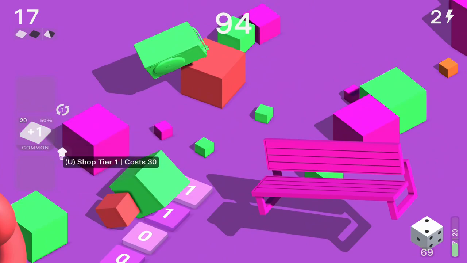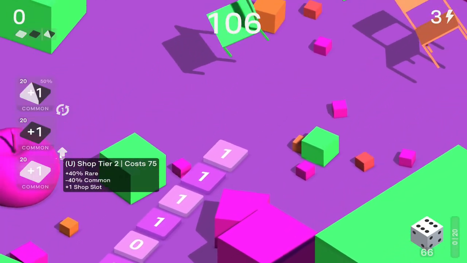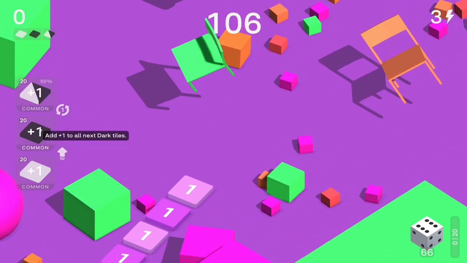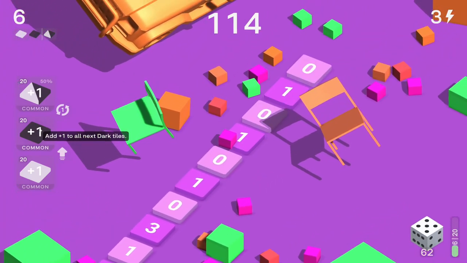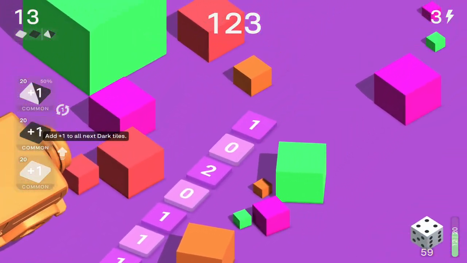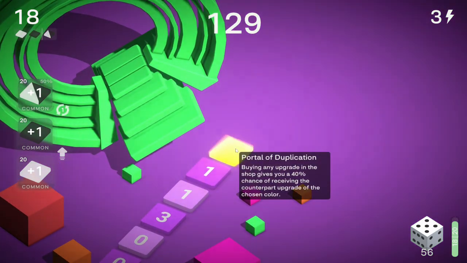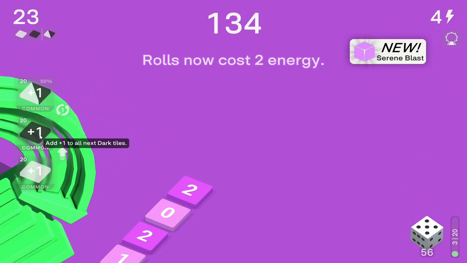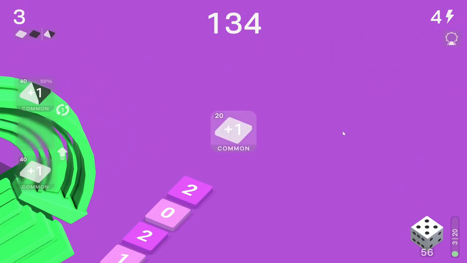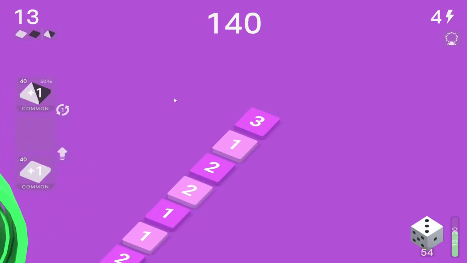And let's see now. Oh hey, can't really upgrade yet. Now I can upgrade the shop tier. And let's go plus one to all dark side tiles again. If I had the points, I would. Let's see now. Still don't have the points, and part of the duplication, buying any upgrade in the shop gives you a 40% chance of receiving the counterpart upgrade in the chosen color. And let's take the plus one to all dark side tiles. And I also got the light tile upgrade on that one, so that's good.